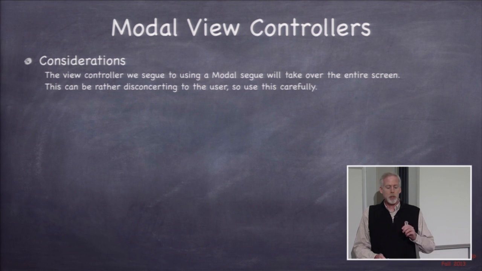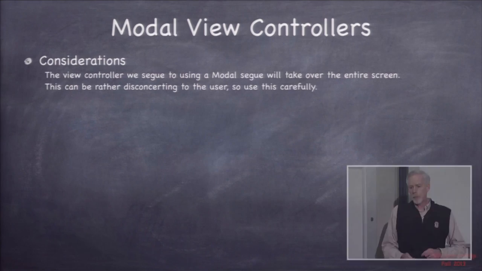I see students overusing it a lot. They're just kind of like, oh, well, I need to put this view controller on the screen, so I'll just put it up modally, okay? Whereas it might be better to push it on the screen if going back makes sense at all times, okay? If you push something and it doesn't make sense to go back at all times, then push is probably not right, okay? But then you might ask yourself, can I design my UI so it is always okay to go back, right, in a navigation controller?